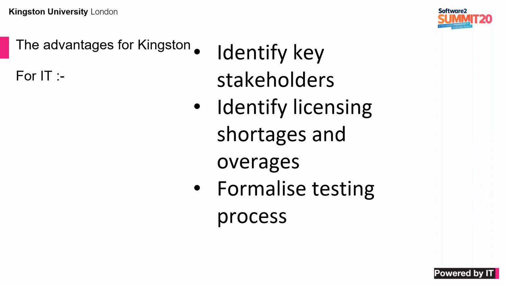We can identify license shortages and even overages. So perhaps we can recover some licensing. Perhaps we can not renew something, save the university a bit of money along the way. As well as we formalise our testing process. Everyone then is on the same page. We understand what we're doing. The academic staff understand what we're doing, and they understand why. More importantly, they understand why we're doing it.